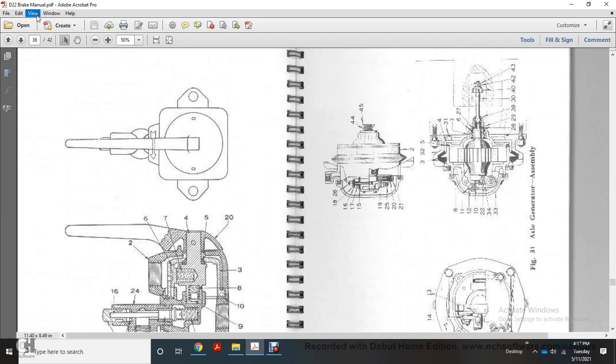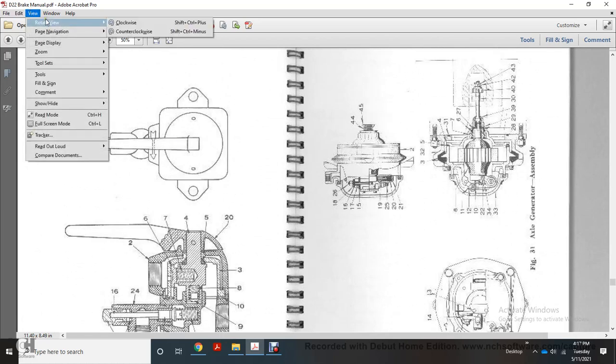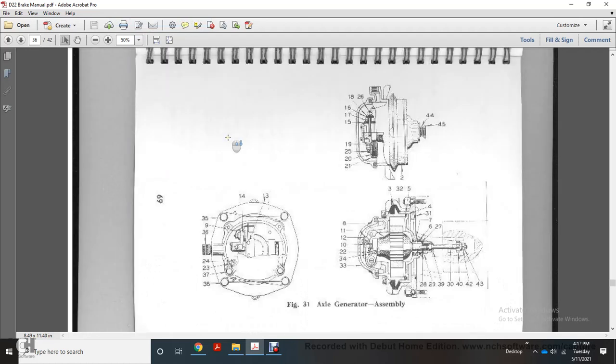And then over here on the right, it will show the 31 axle generator assembly. Okay.